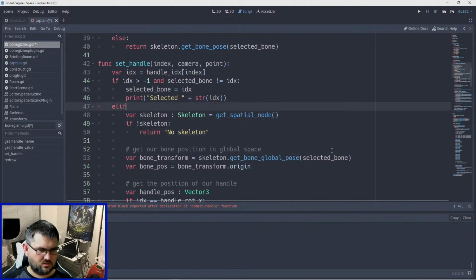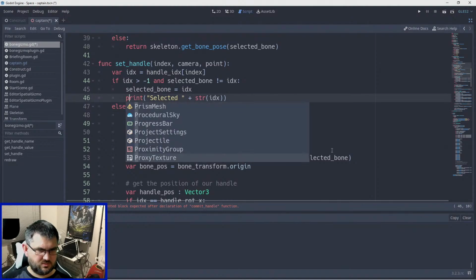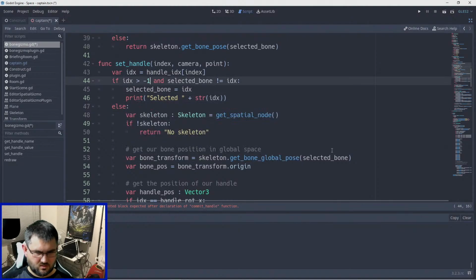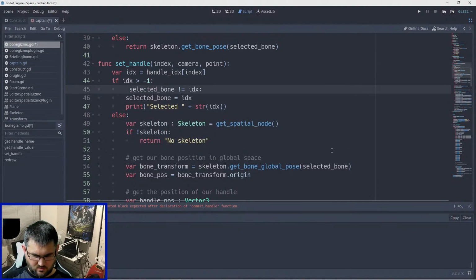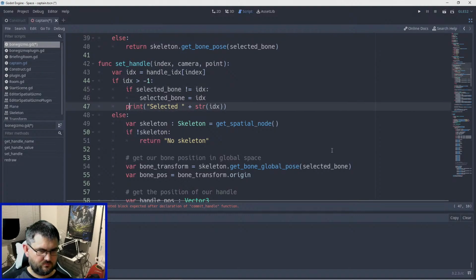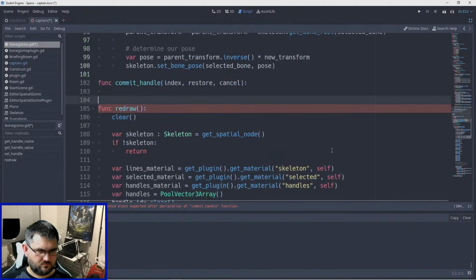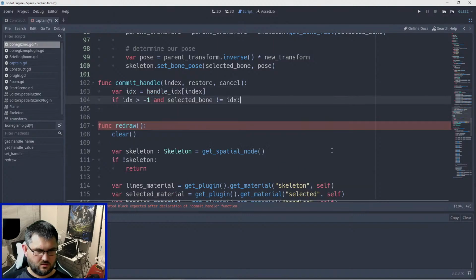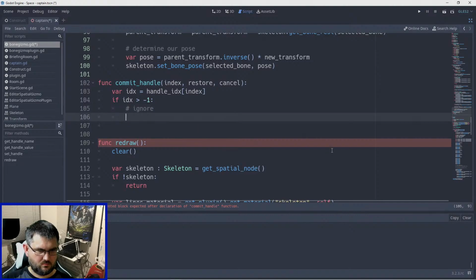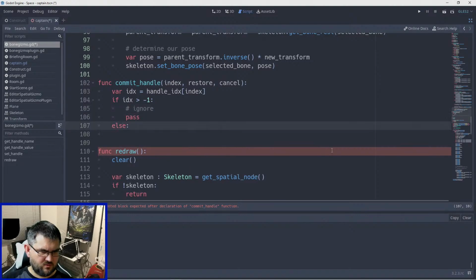Actually, you know what? We're going to leave that as else, but instead we're going to do this, and then we're going to do this. Boom. Better. Okay. That one we're going to ignore.